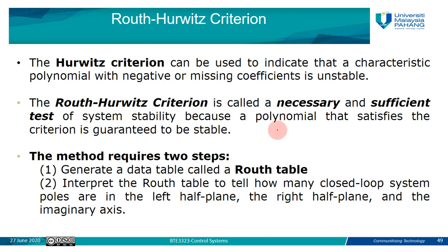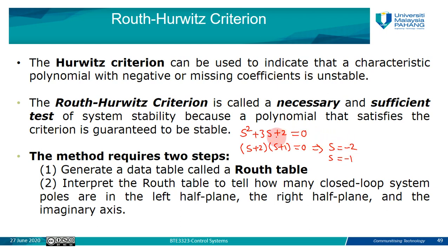So I mean, if you have a system with a characteristic equation which is simple, like with the highest degree of 2, like s squared plus 3s plus 2. If this one is the characteristic equation of your system, it's easy. You make it equal to 0, then you find the roots, so you can find the solution for this equation, which will be (s plus 2) times (s plus 1) equal to 0. So this will give you s equal to negative 2, s equal to negative 1. So it's easy to decide that your system is stable because the poles are negative and located on the left half plane. So no poles on the right side, no positive poles, so your system is stable.